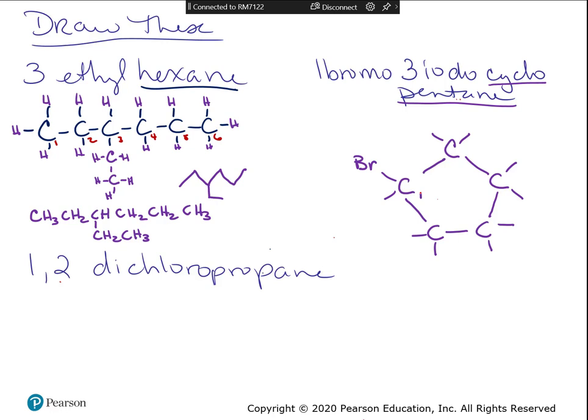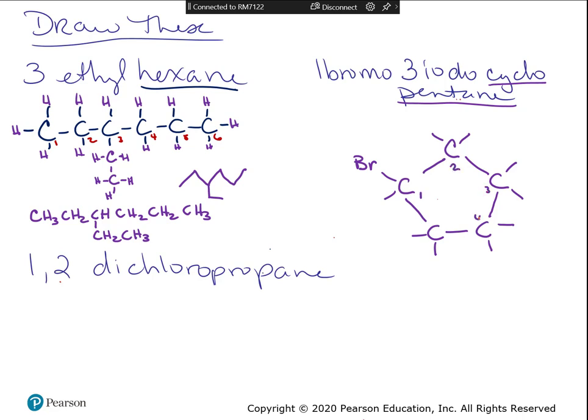Now, how do I know where to put the iodine? It goes on carbon number 3. And so, again, you get to choose. Do you want to count clockwise or do you want to count counterclockwise? It'll be the same molecule. If I number it clockwise, when I get done, I could flip the molecule upside down and it would look just like I did a counterclockwise counting. So either way, it doesn't matter. I'll just go clockwise because that's kind of me.